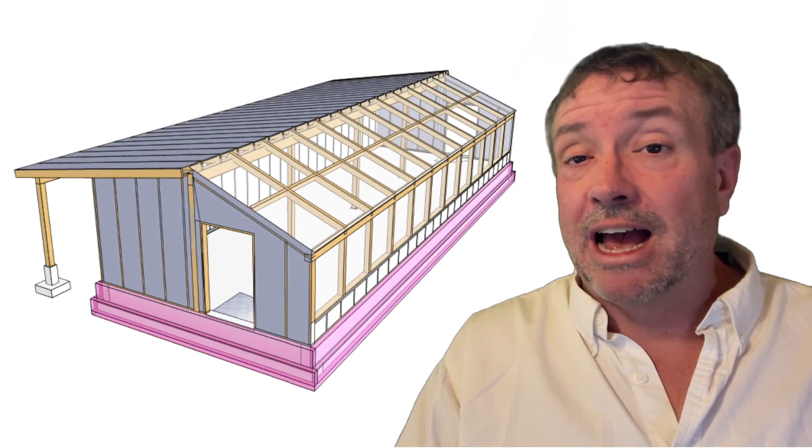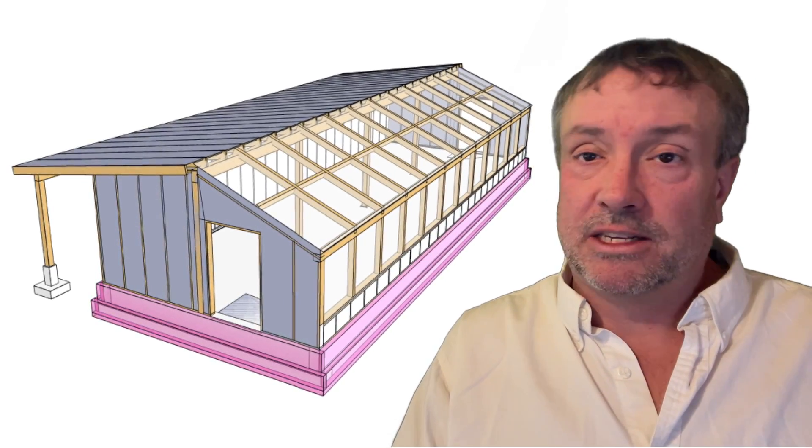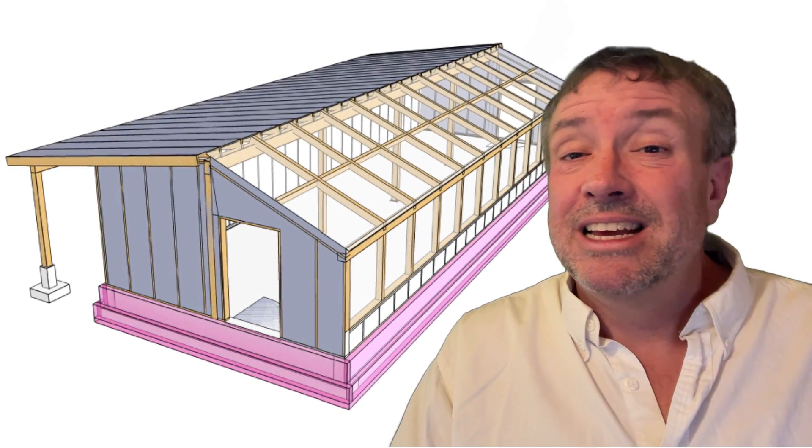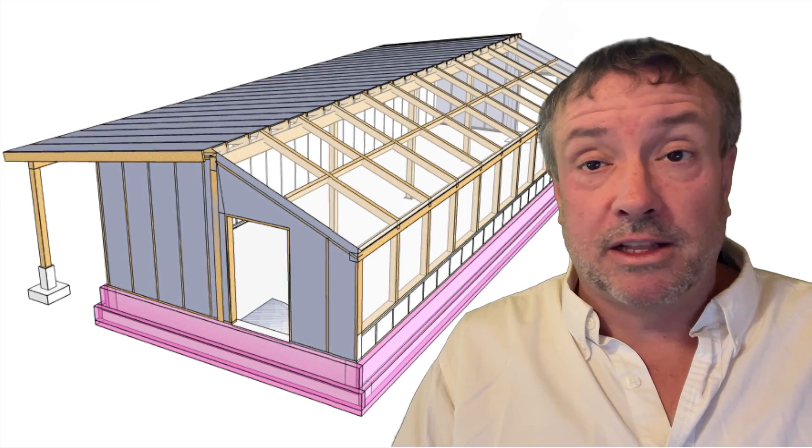The side walls on your greenhouse are something that can go either way. Depending on how far north you are, you can have them transparent or insulate them. The further north you go, the better it is to have the side walls of your greenhouse insulated. There's not much point in making the side walls a thermal mass. They don't get much time with direct strong sunlight on them. Having them transparent means you're trying to grab every last second of sunlight available, but the last hour of sunlight is questionable in intensity at best. So as I said before, the further north you go, the better it is to just insulate the side walls.